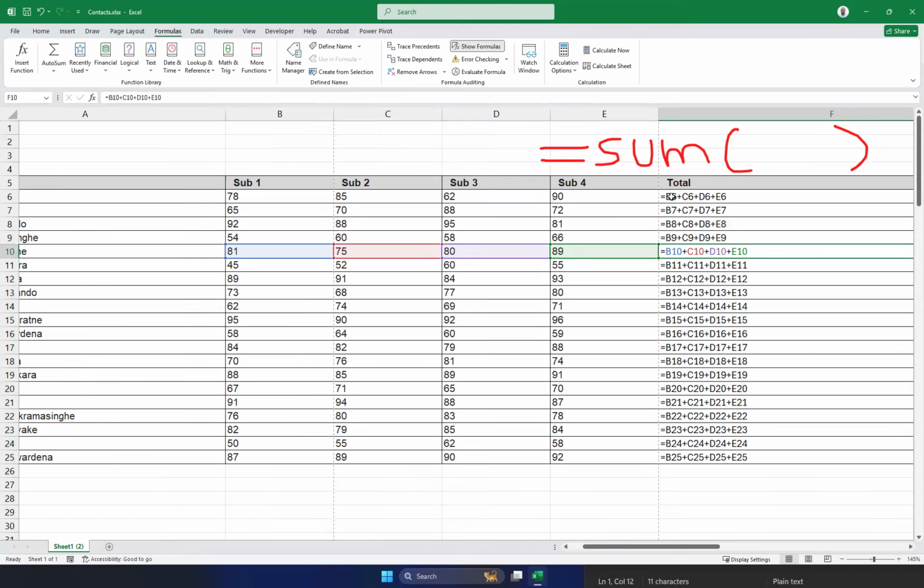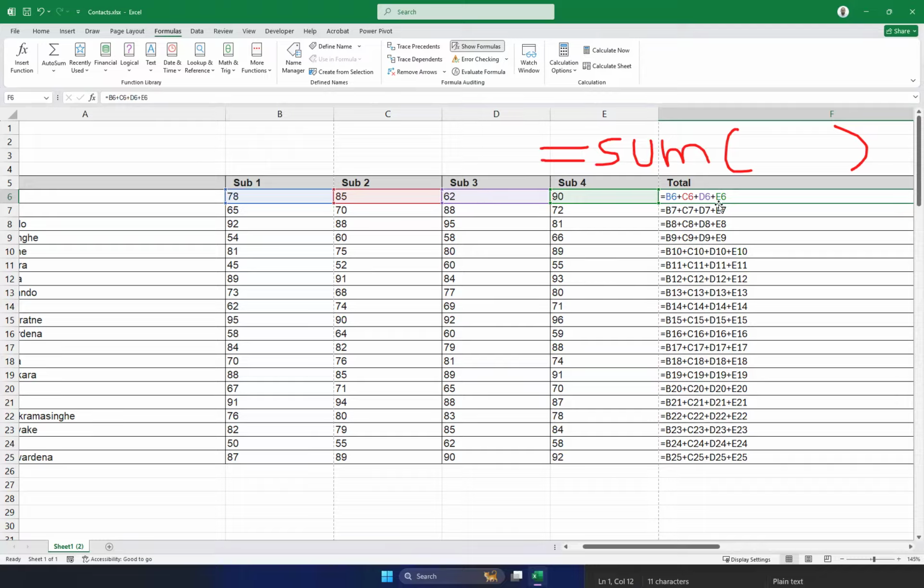When I drag down, B6 changes to B7, then B8, then B9. Likewise, you can see cell addresses are changing. When the cell addresses change, it is because I have dragged down, I have copied the formula by dragging down, so the cell address has changed accordingly.